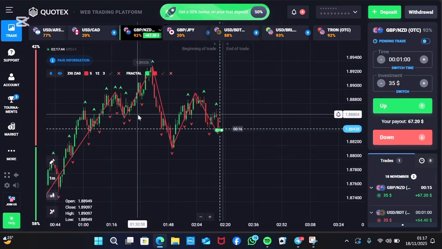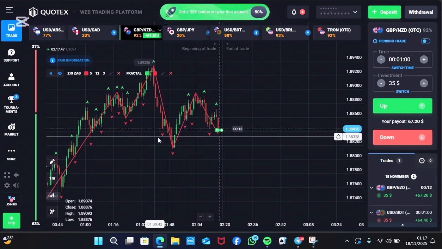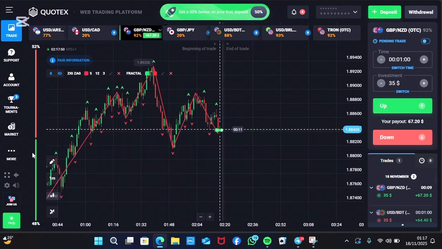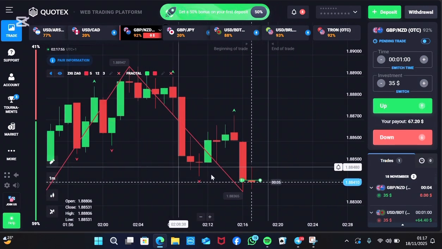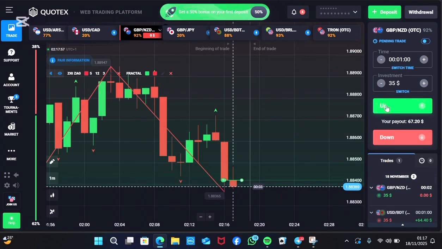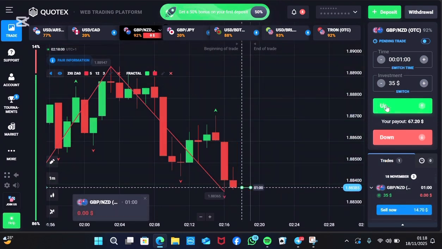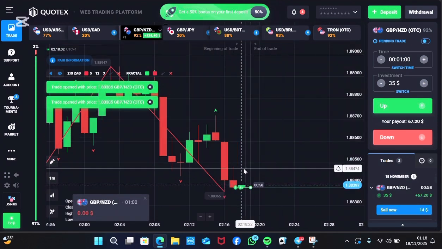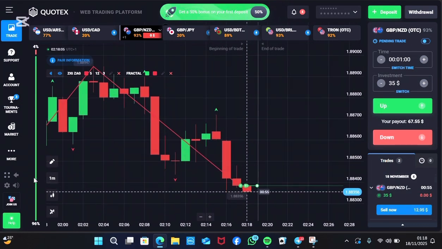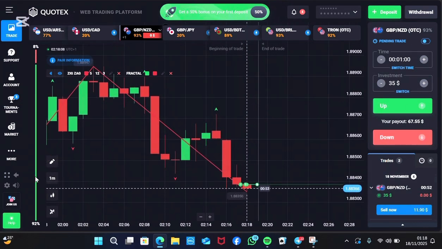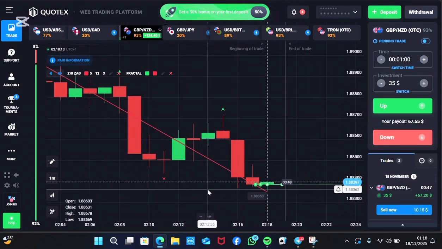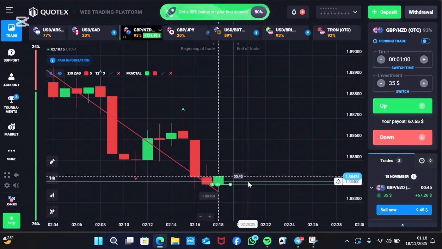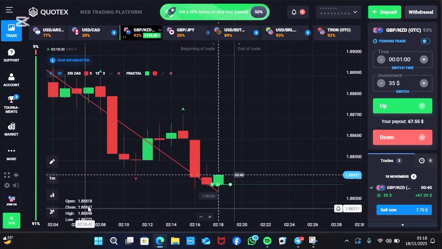But this is just a clear example of how the ranging market is. This is what we call the ranging market. Looking at it now, the RSI is actually overpowering the sell. So if this doesn't go in our favor, we have to get on again and see. Now at this point, it's being overbought. Okay, let's watch and see.